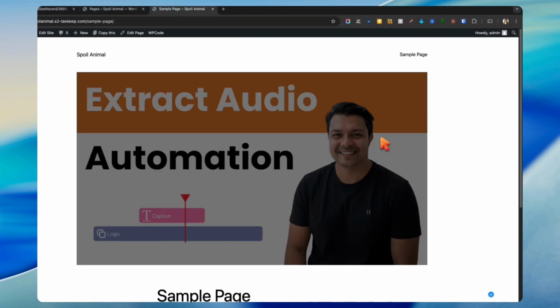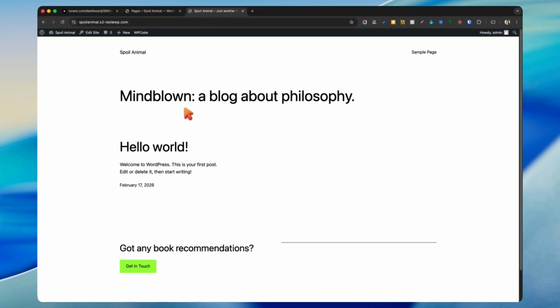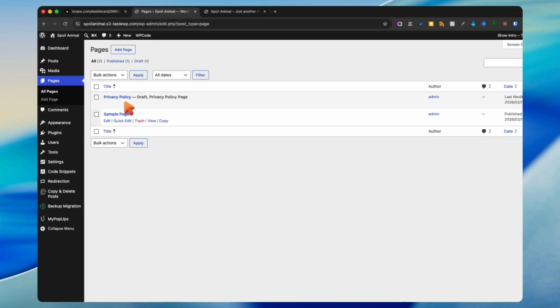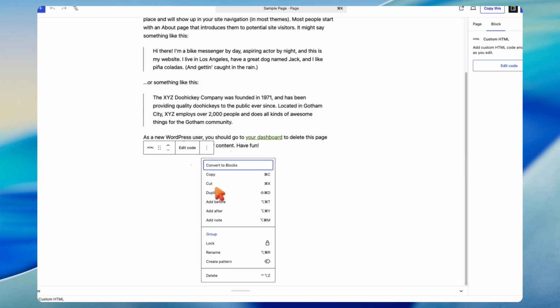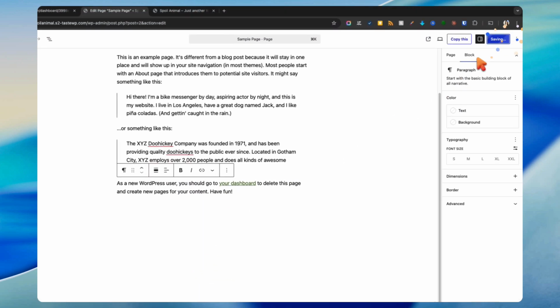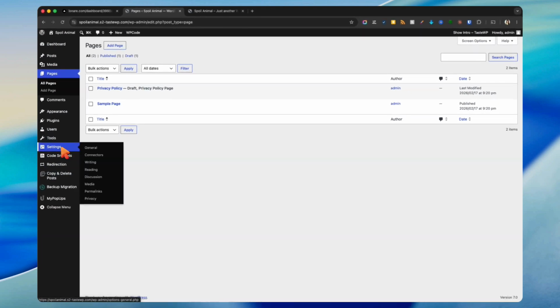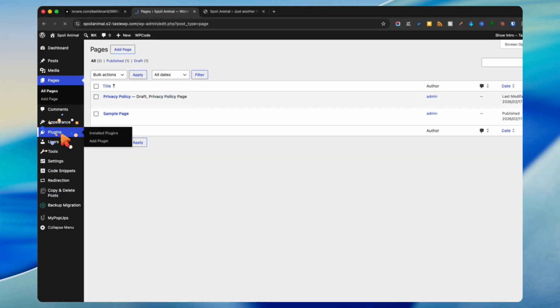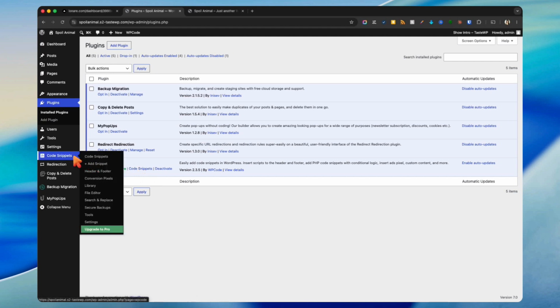But usually what we want is, we want the chatbot to be available on the whole website, anywhere the user goes, right? So in order to do that, what we could do is we could go back first and then remove this from here, just to make sure that it doesn't cause any problems. And then we can go back, and what we could do is we could actually install a plugin called WP Code Lite.